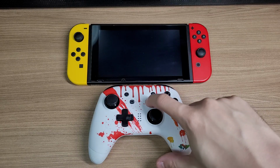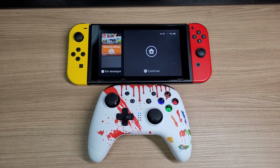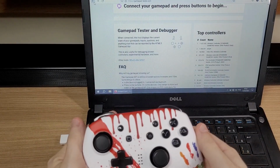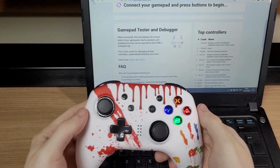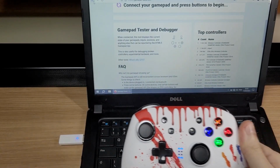It can wake up the Nintendo Switch too. On your PC, you just have to plug the dongle and press Y plus home to activate the dongle mode. If it doesn't pair right away, you have to press the pairing button on the dongle.